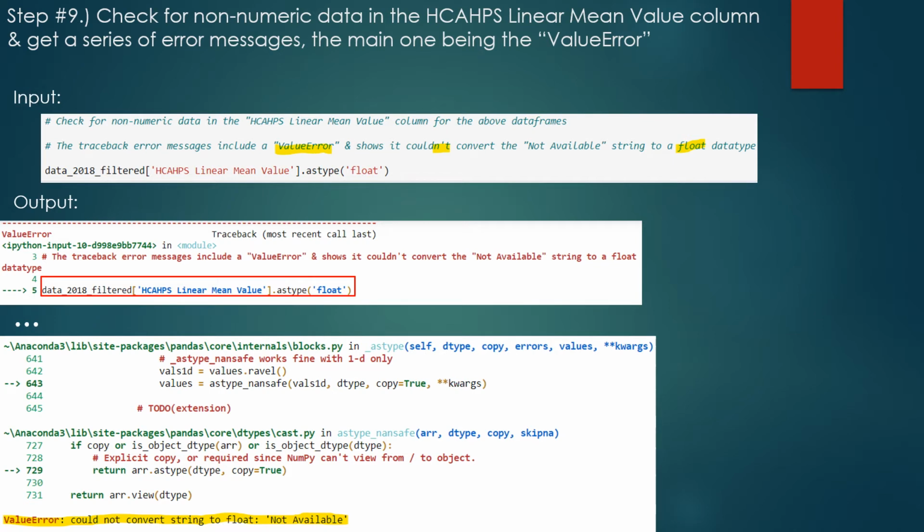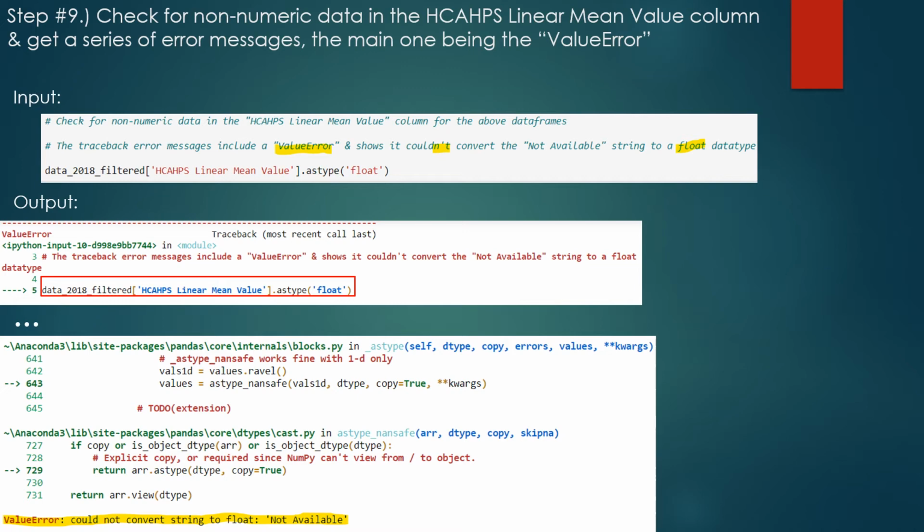So when we try to do HCAPS linear mean value .astype and change it to float, we get a bunch of error messages, and the last error message is: value error, could not convert string to float, not available. So that means it couldn't convert.